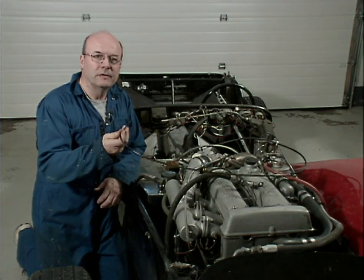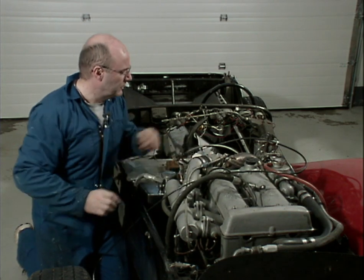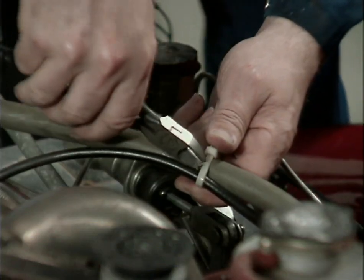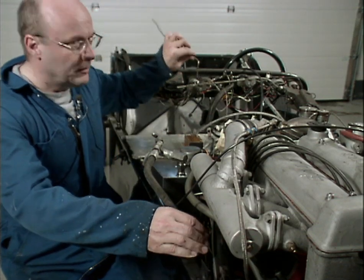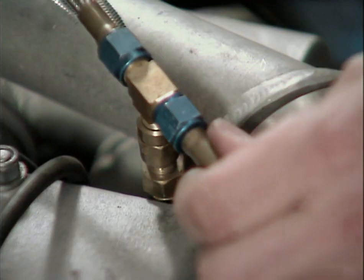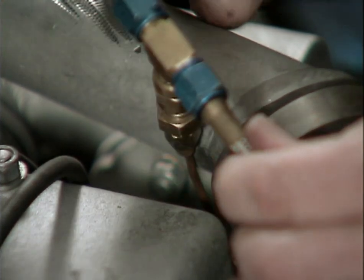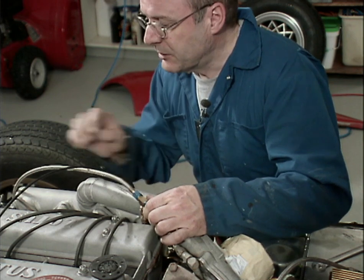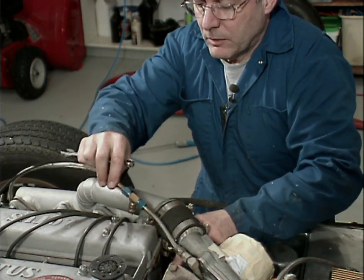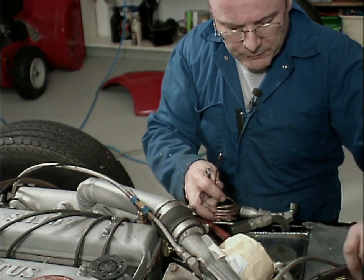There are lots of lines, cables, hoses that are still connected to this engine before the engine can come out. So I'm going to get my snippers and do some snipping. That last snip actually freed up this vacuum gauge line. So this oil gauge line feeds the turbo, but it also feeds the oil pressure gauge that goes to the dash. There we go. It's full of oil and it'll drip all over the place. Okay, well, I guess it's better that it's full of oil than it's not full of oil.